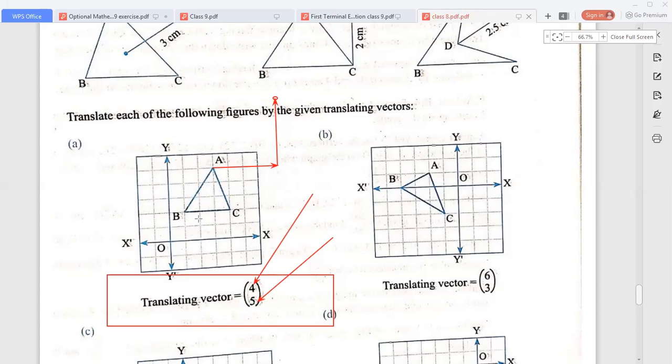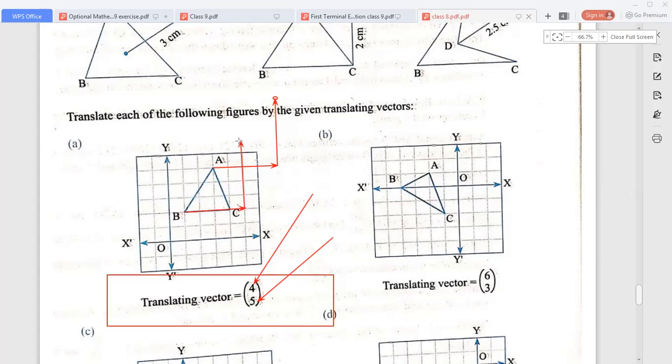For the point B, we have to go how much unit? 4 unit to the right. Okay, let me take here one again this arrow tool. म यसमै पनि देखाइदिन्छु यो ग्राफमा. 1 unit, 2 unit, 3 unit, 4 unit right, and then we have to go 5 unit up. 1 2 3 4 5. Then we will reach to this point. This is the point called as the B dash.